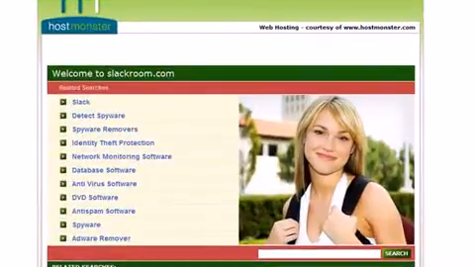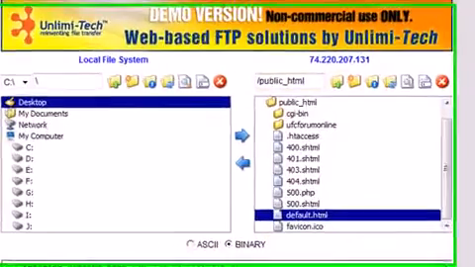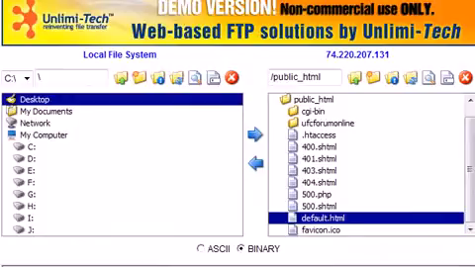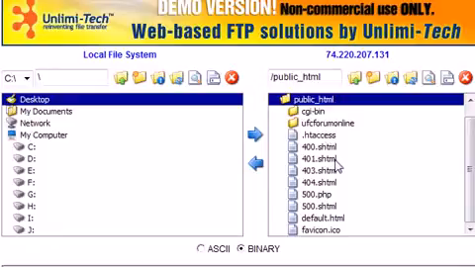But what we want to do is put our homepage that we made on this domain, because we paid good money for it. So let's get our documents on there. Anyways, all of your files are going to go in this public HTML folder. So how do you move your files from your computer over to there?